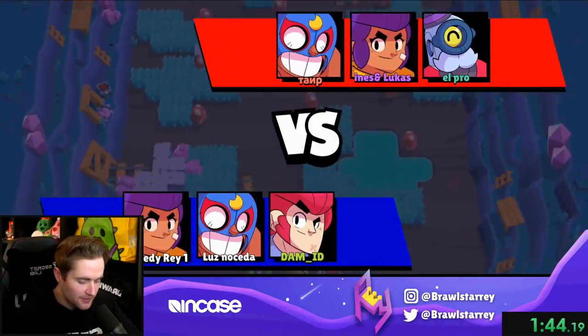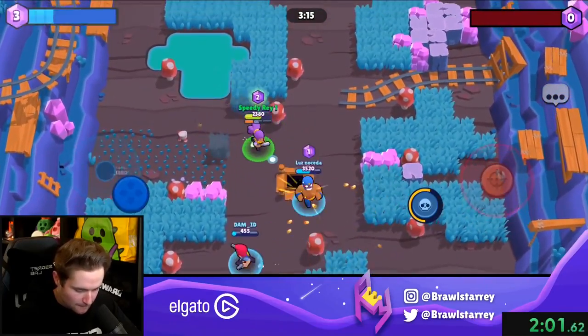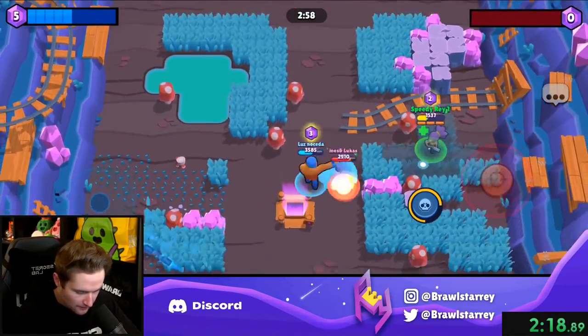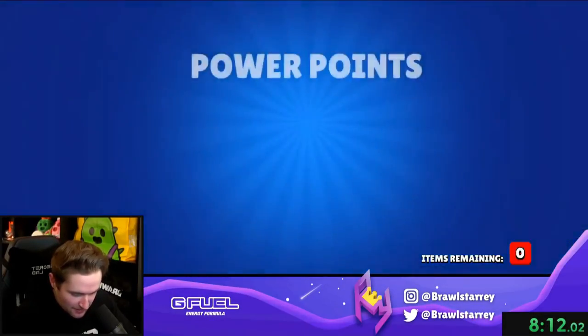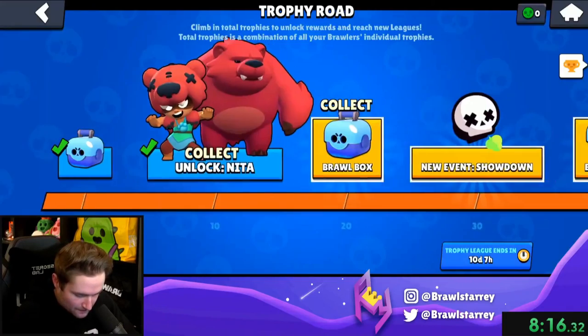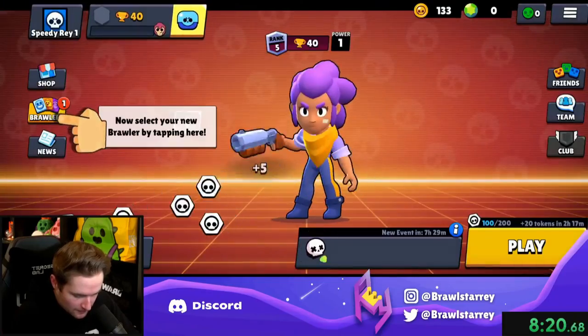Now, for clarity's sake, we did know some of the basics. As you guys saw, we needed to start off in Gem Grab, as any fresh brand new account would, but then later transition into Showdown once we unlock it. Now, I haven't gone through this as fast as I possibly could before. Like, I don't know how to do it fast. All right, solo, in we go.